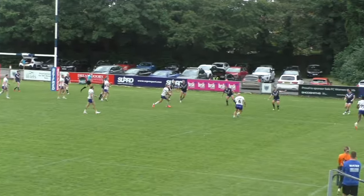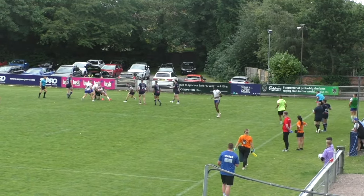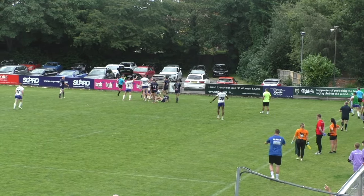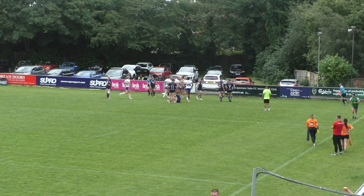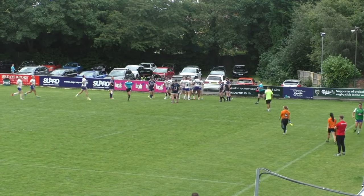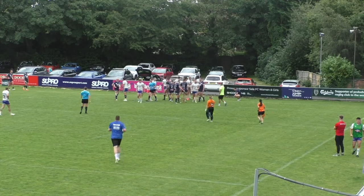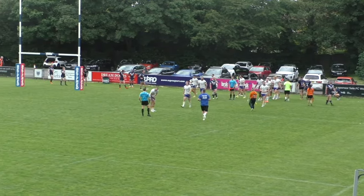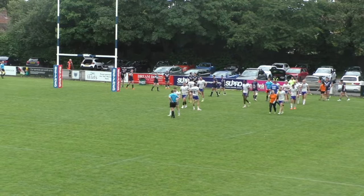10 metres out. Goes right into the hands of Hannigan, who's looking to put the kick in behind the line, but it wasn't the best. But then he's going to be pushed back. No, he's dropped the ball there. He's dived on it. Whitehaven have grounded. I couldn't tell you, I think it's Will Evans, who scores to level it here at Heywood Road. Initially thought it was going to be a goal line drop out, but the ball was lost. It's Swinton 20, Whitehaven 20, and Will Evans, we think, with his third try of the season, has levelled it up.